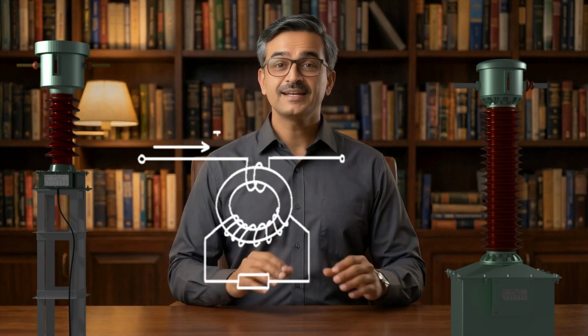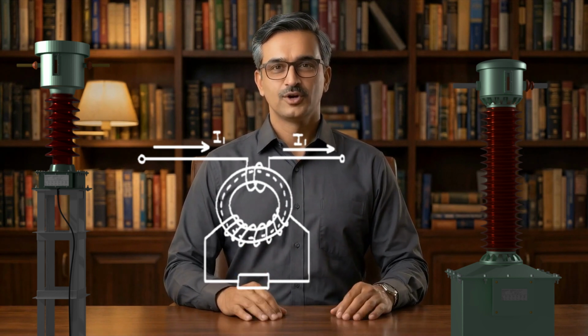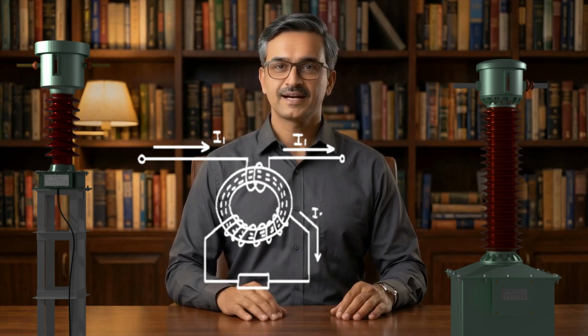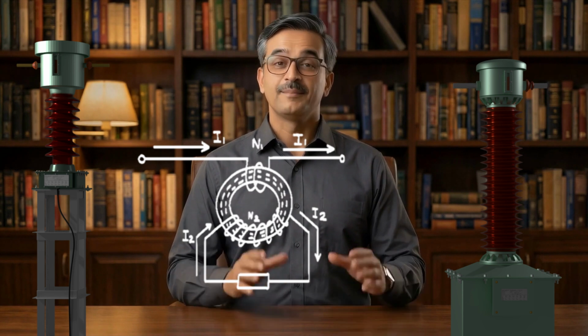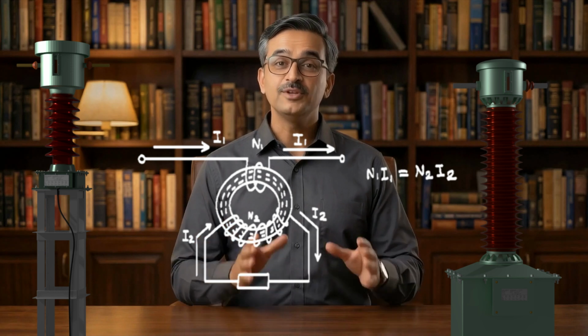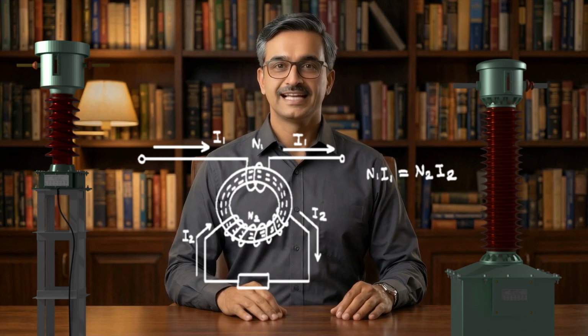And the secondary current, multiplied by the number of turns in the secondary winding, is ideally equal to the primary current multiplied by the number of turns in the primary winding according to the basic transformer law. In current transformers, we mainly use 1 or 2 turns in the primary. Therefore, the secondary produces a much lower current depending on the number of turns used in the secondary winding.